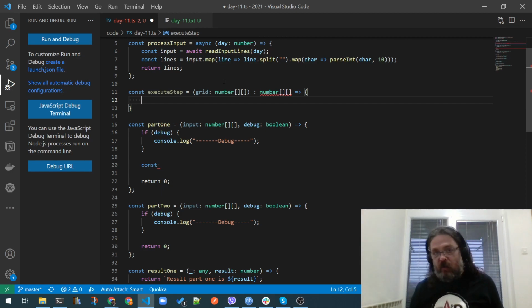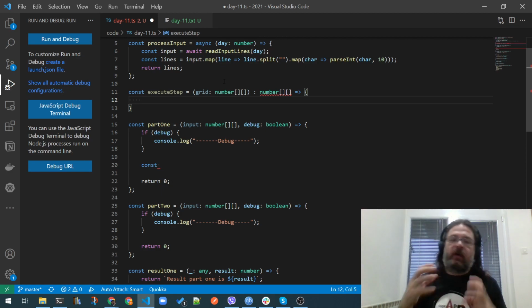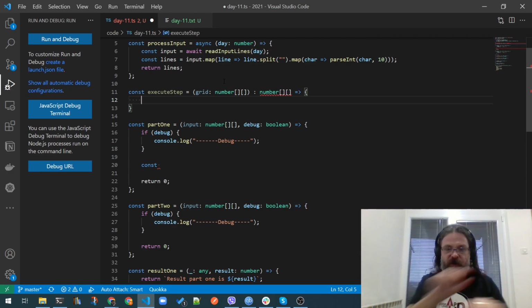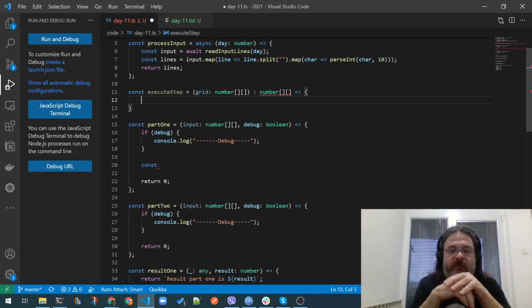I'm gonna copy my expansion idea from a few days back. So what we're gonna do, we are getting a 10 by 10 grid and we're gonna replace that with a 12 by 12 grid, so that none of our initial numbers are basically on the ending rows. Each of the items will have a corresponding neighbor. And those neighbors, we need to ensure that those neighbors never actually flash.